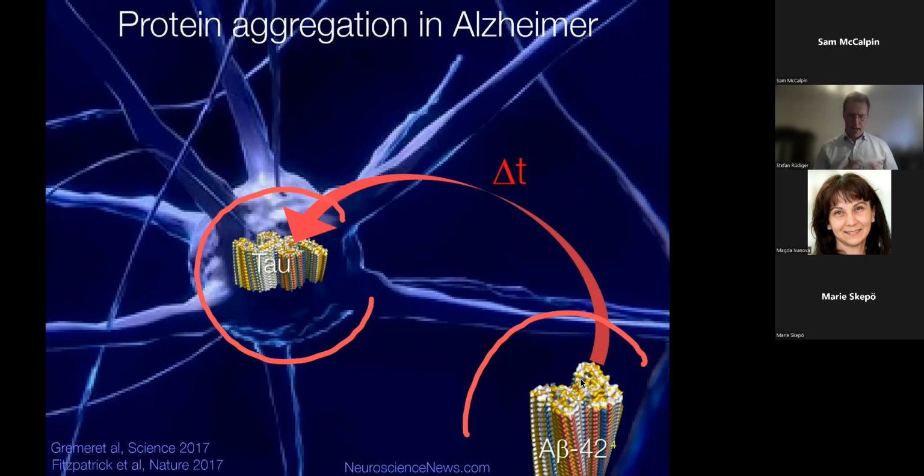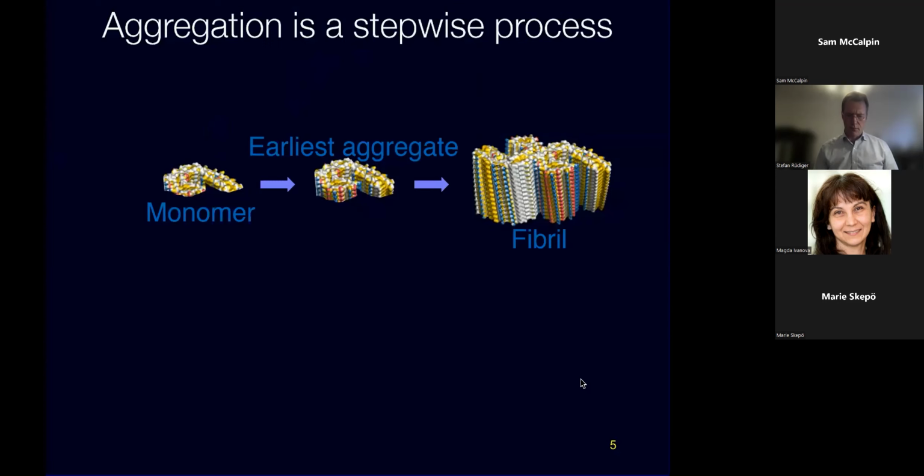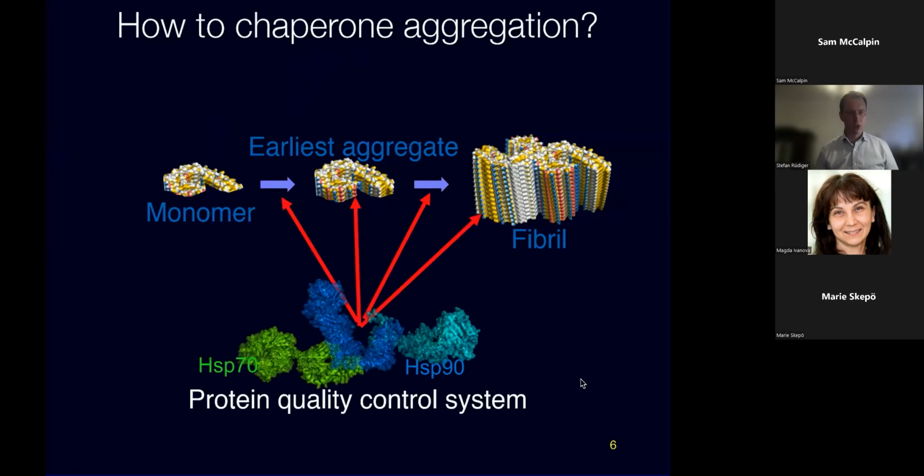My aim is to look at the processes that lead to the aggregation, from the monomer to the fibril. And what might be the most interesting species is potentially what's in the middle, the early intermediates that actually trigger the formation of the fibril. We think this is a process that takes place in disease. And we all have molecular chaperones in our cells, and these molecular chaperones are in principle quite efficient.